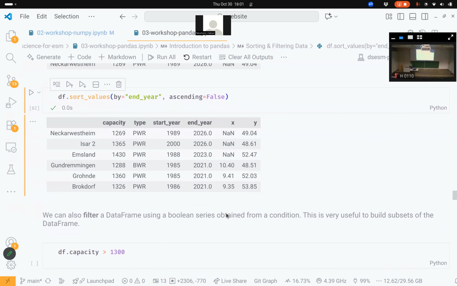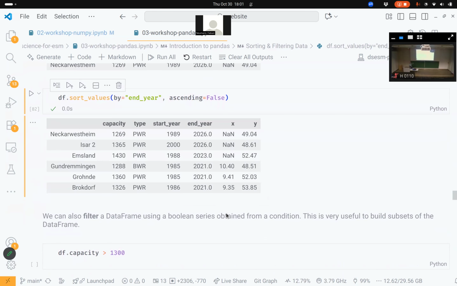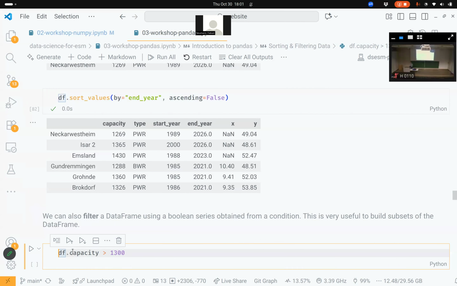Say we want to filter out all the power plants that have a capacity of less than 1,300. We can basically do the same that we did for NumPy arrays. We can create a mask with this operator here, df capacity greater than 1,300.